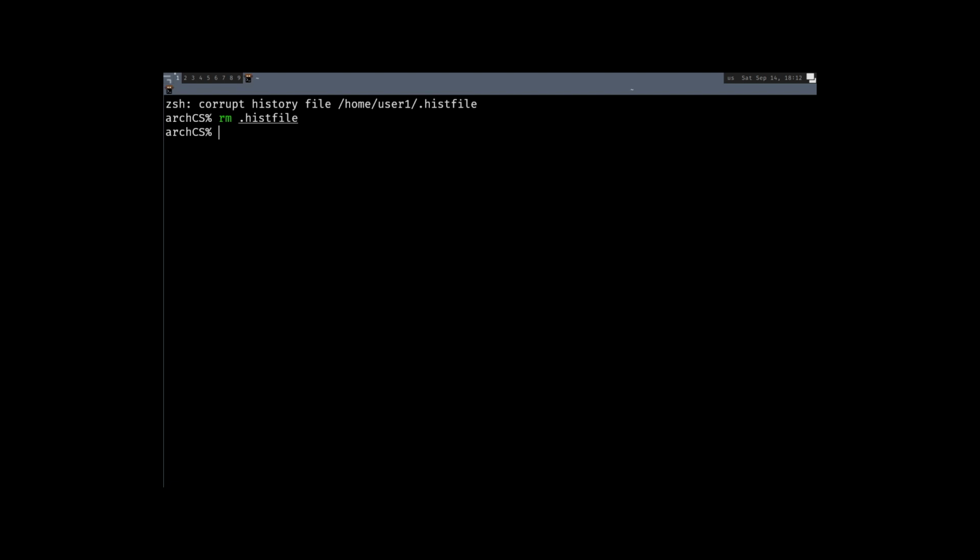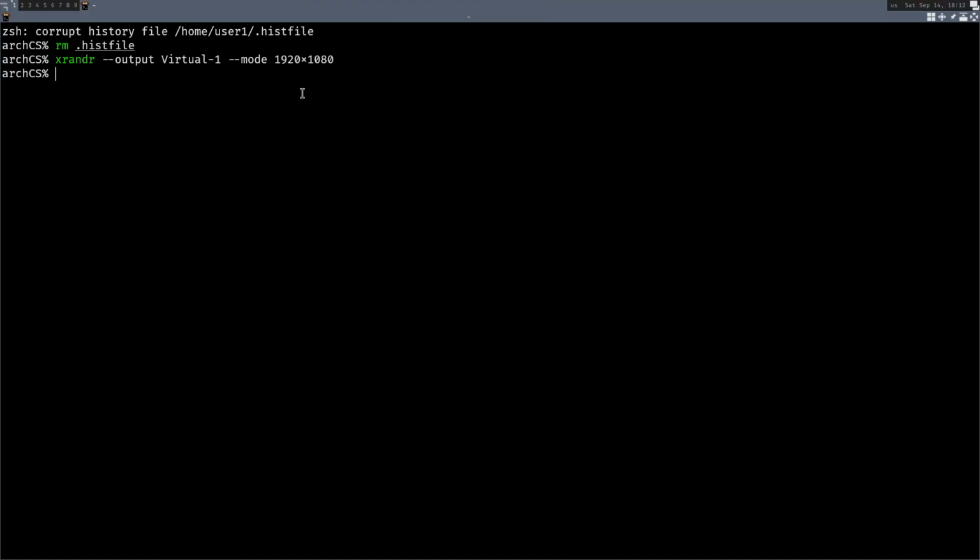So what we need to do now, first of all, xrender. Oh, and the mouse did not fail. So maybe we just needed to do a reboot on that. I don't know why that wasn't working before. Okay, so what I don't like is that our Awesome has extremely small fonts right now. I believe the font size is set to 8 right now for that. So this will be one of the last things we do in this video. Except I do want to show you that Python is on here.